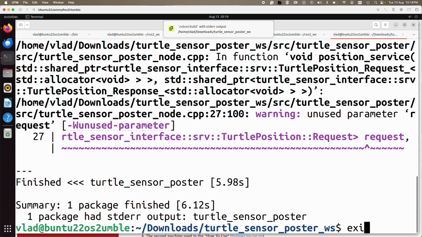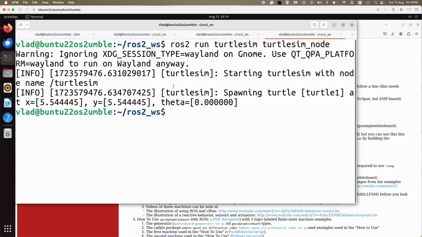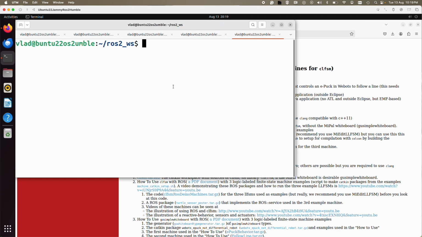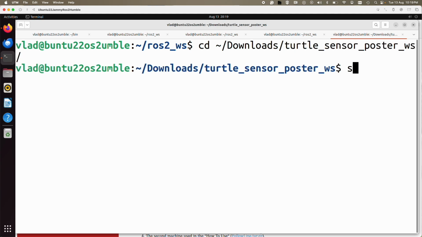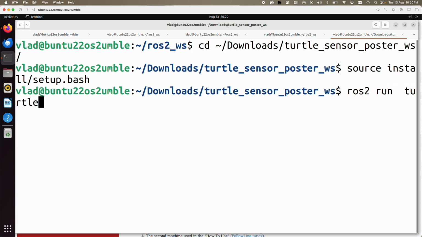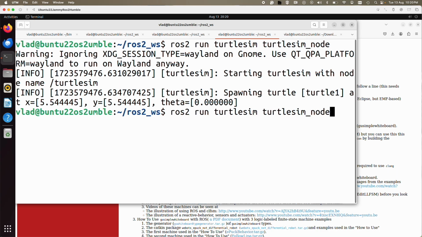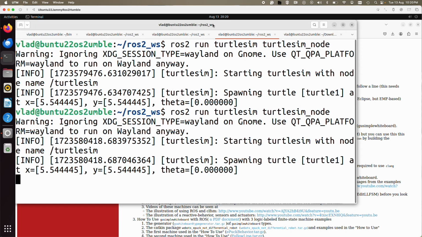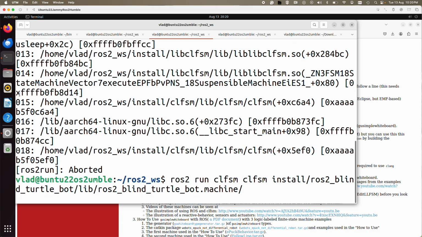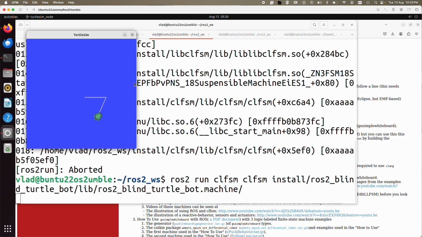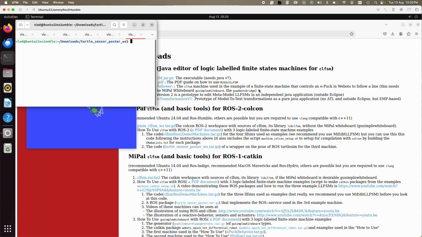Now I'm going to exit this and then open another one just because ROS2 likes that. We're in download and we built here already, but here is where we're going to install. So now I can run it. This node doesn't tell us anything. So we go to the screen where we run the simulator. Now to make it move, we had our machine from the previous time. So if we go here, this is moving and have another terminal.